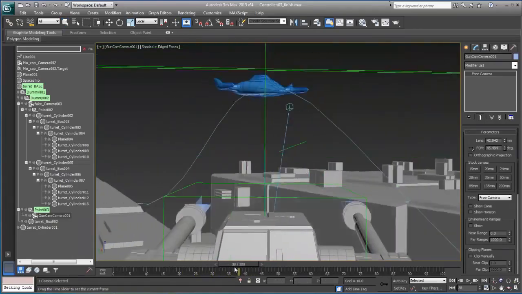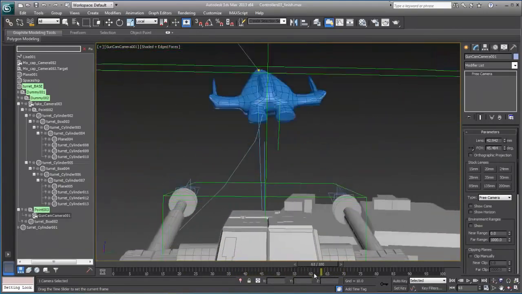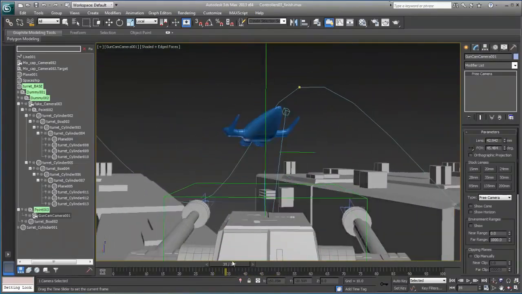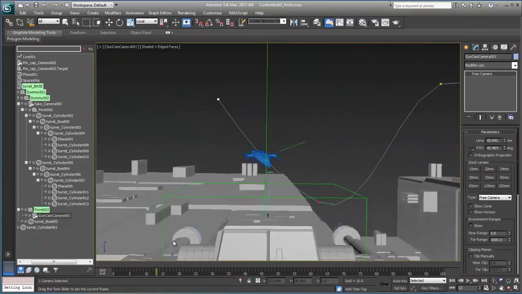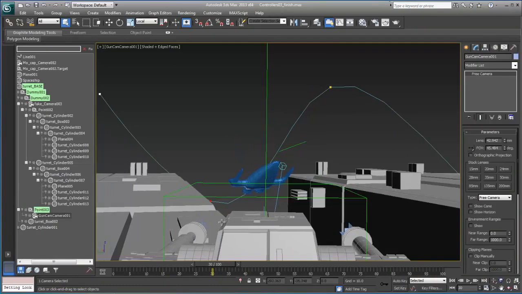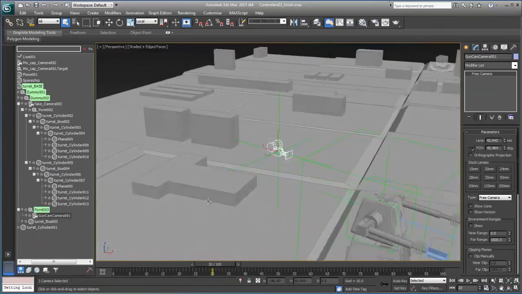You can see here our ship is starting to take a little bit better shape, and you can see what's going on there. So what I want to add here is the camera shake that we see here, and then I want to do one more thing with a different type of controller on an entirely separate camera. So I'm going to pop back out and arc rotate around here, take a look at our camera.